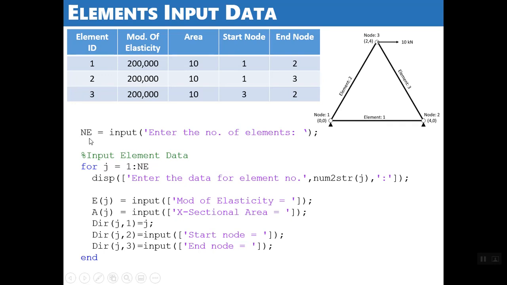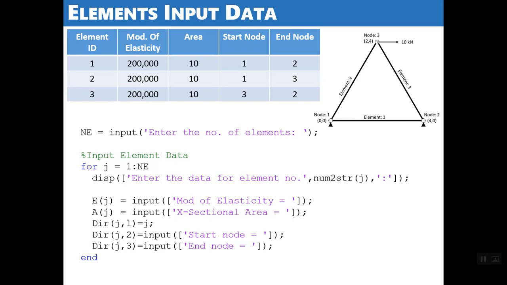Although it may seem that we can calculate number of elements from number of nodes, but not always. In the case that we have already considered a 3-element truss, yes, it is easy. 3 nodes should have 3 elements. But if there are 4 nodes, we can have 5-element truss and 6-element truss both. So we are going to ask user how many elements are there.